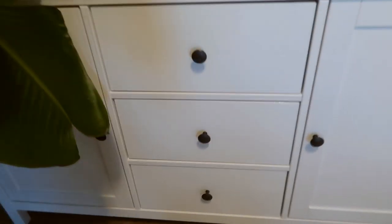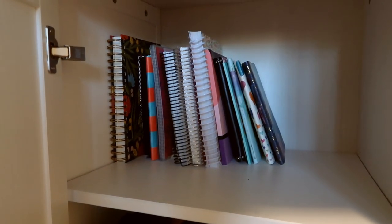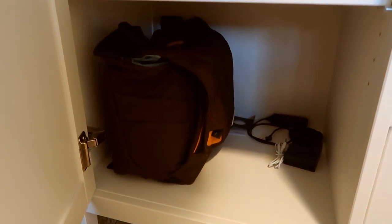So let's go through these mystery drawers, shall we? This first cabinet I recently cleaned out. This is where all of my planners and any sort of notebooks and things that maybe are sent to me for review or that I want to keep to compare — they stay up in this shelf. And then down below is the camera bag and any extra random cords that we might have.